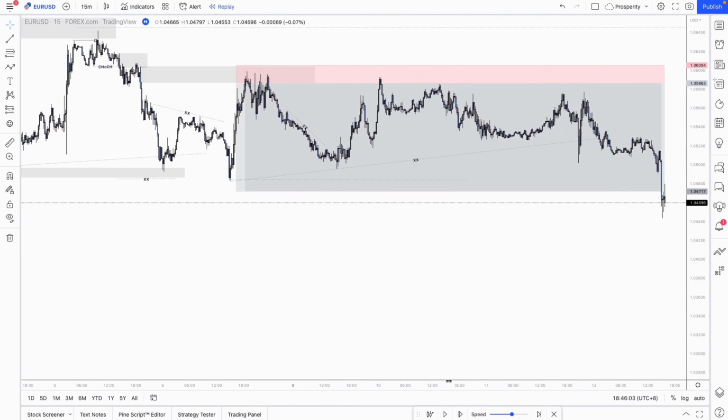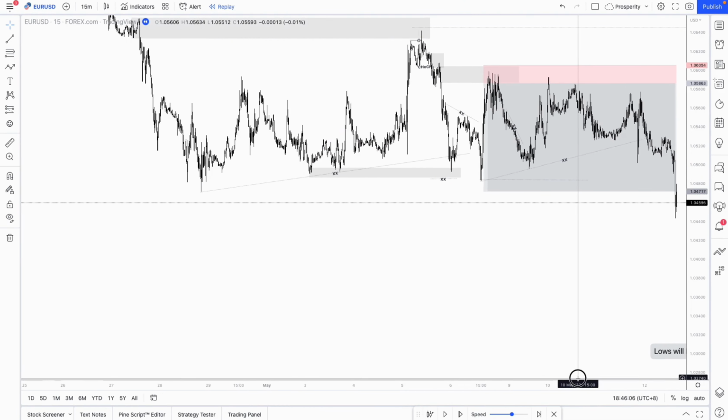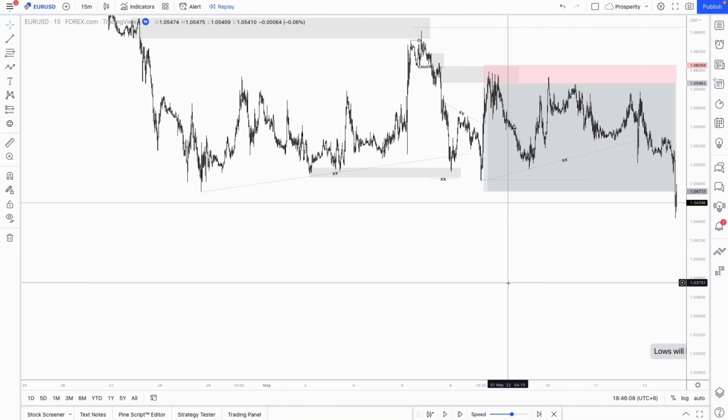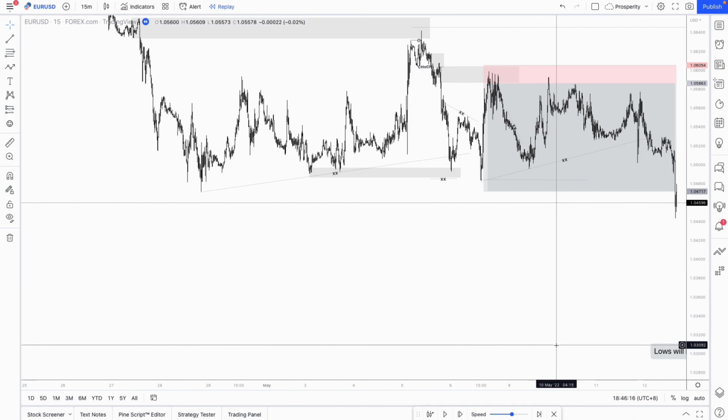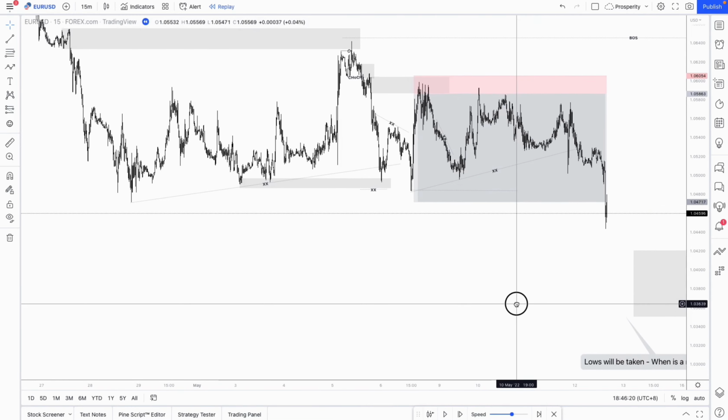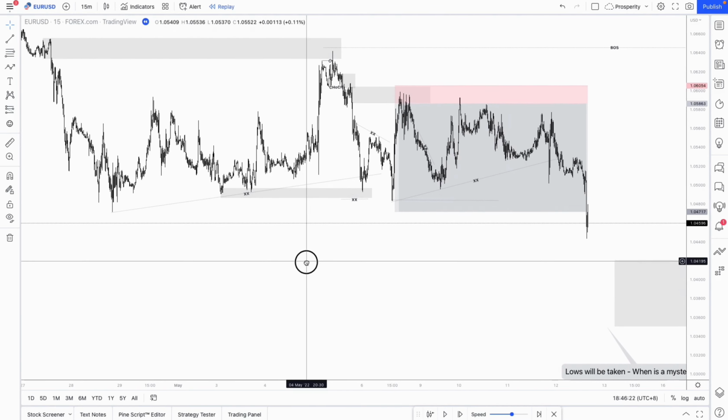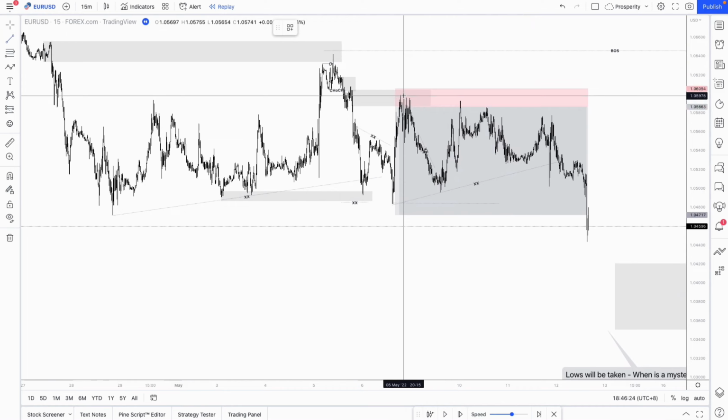So how we use liquidity is where we take our profits at, and how a lot of retail have been programmed to read liquidity is in such a way where they want to put their stop losses there. And so that is the difference between retail trading and SMT trading, where you're actually trading in alignment with those banks. Now, the market is always building forms of liquidity, right?